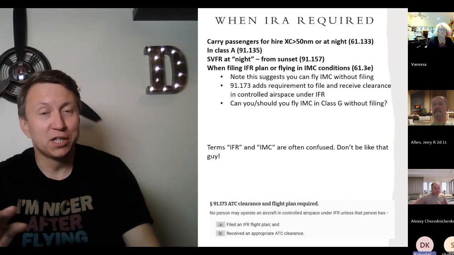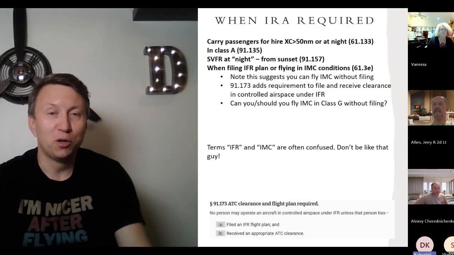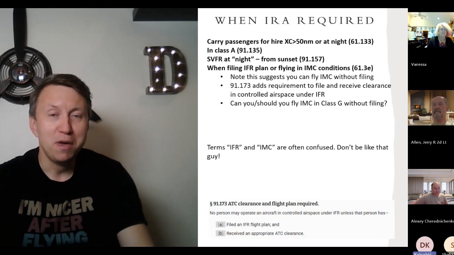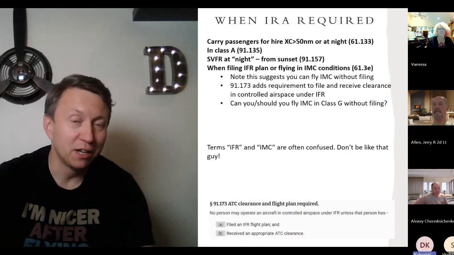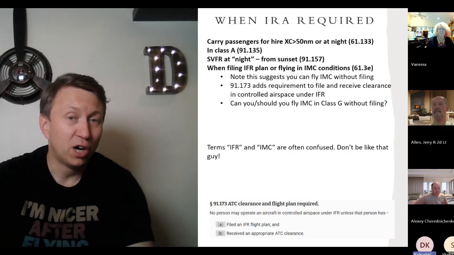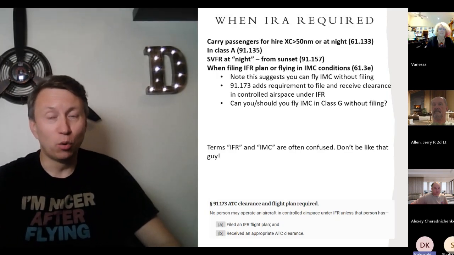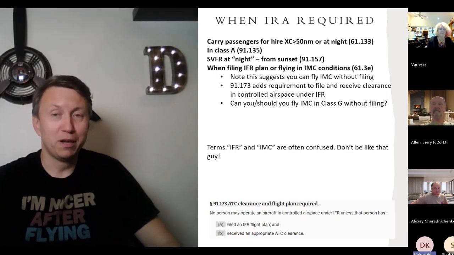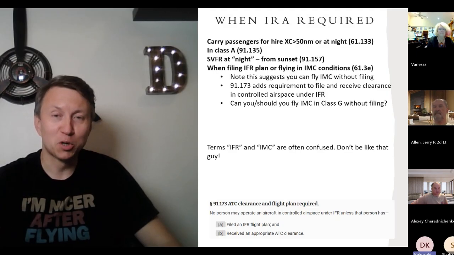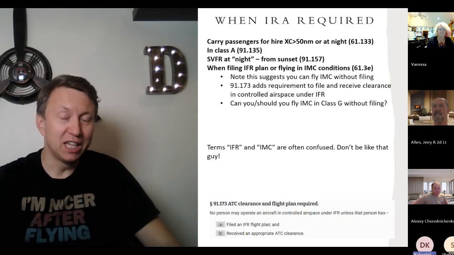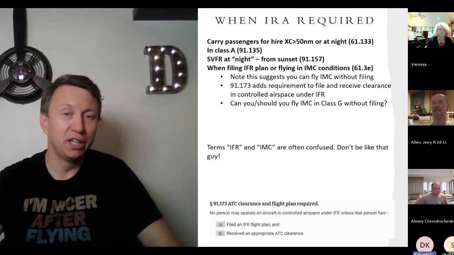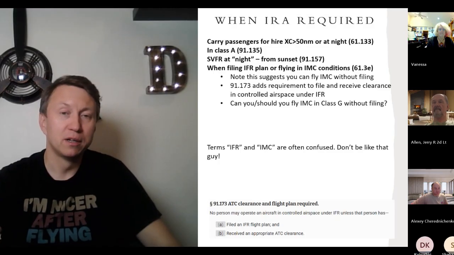Okay, something else that I see a lot, and I hope that you guys will be keeping this clean and differentiated: the terms IFR and IMC are often used interchangeably, and they really shouldn't be. Don't be like that guy. There are examples. I think I have a screenshot on the next page. You can fly IFR, instrument flight rules, in any weather, IMC or not.